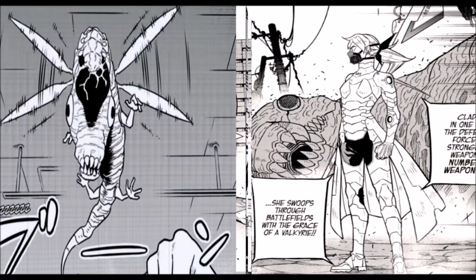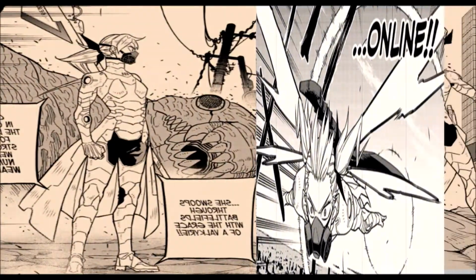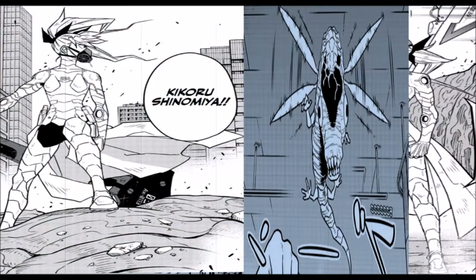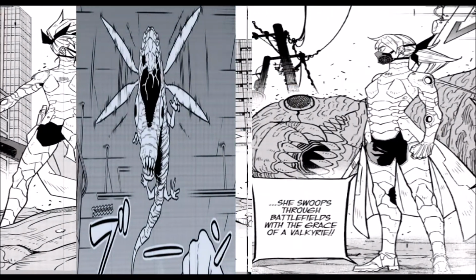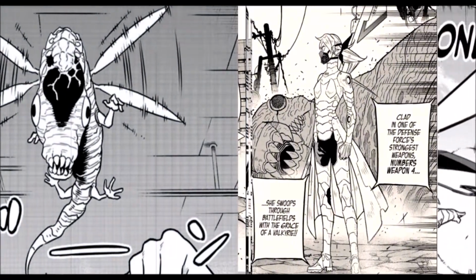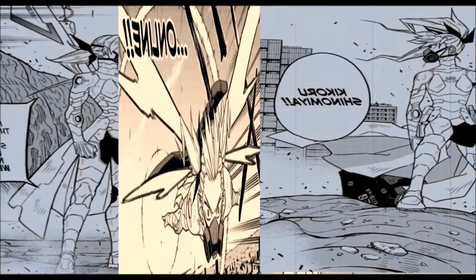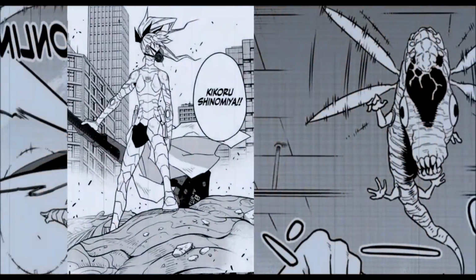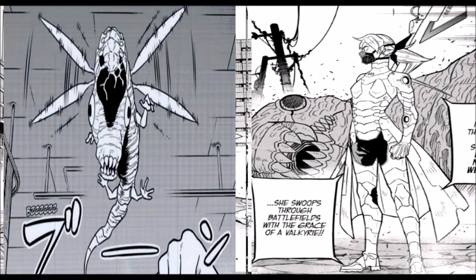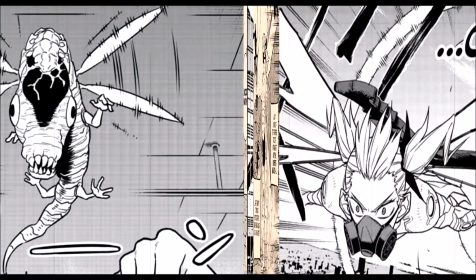Hikari Shinomiya had a polearm, a halberd, one of Shadiversity's frequently mentioned underappreciated medieval weapons. And Kikoru Shinomiya gets a battle axe tapered at the ends to reduce the weight, made wide at the cutting edge to give it the greatest cutting edge, with an extended handle, making it essentially a polearm. And I thought that was very interesting, that whether or not Matsumoto is aware of Shadiversity's channel, Matsumoto does appear to be bringing in a lot of the same logical design elements into the weapons for the Defense Force. I thought that was just interesting.